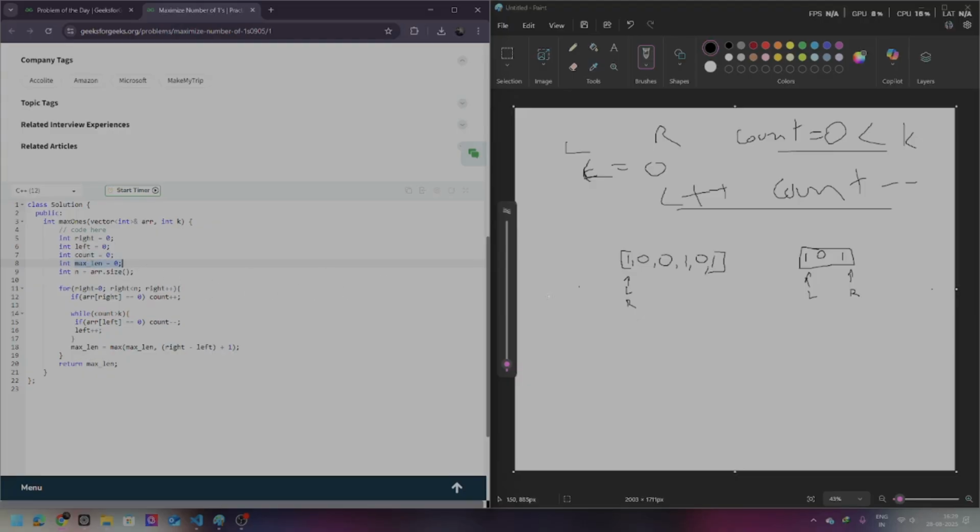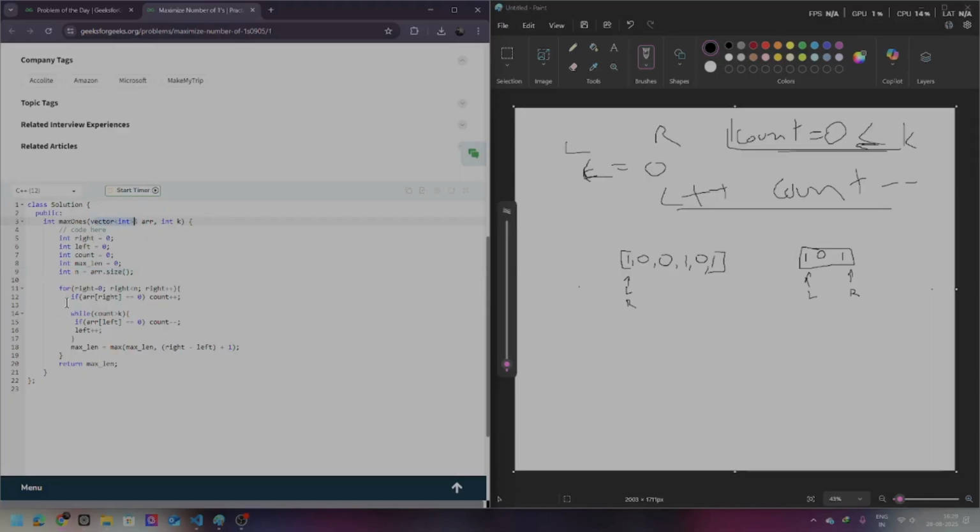The maximum length is basically going to increase whenever we encounter a floating window which fulfills this condition: the count of zeros in that window should be less than or equal to k. Then we will increase the max length.